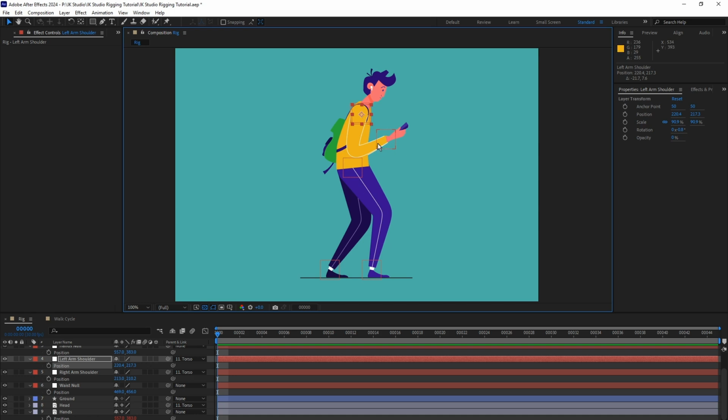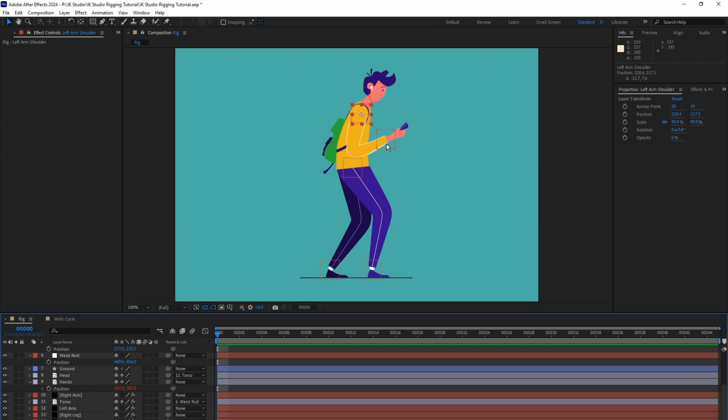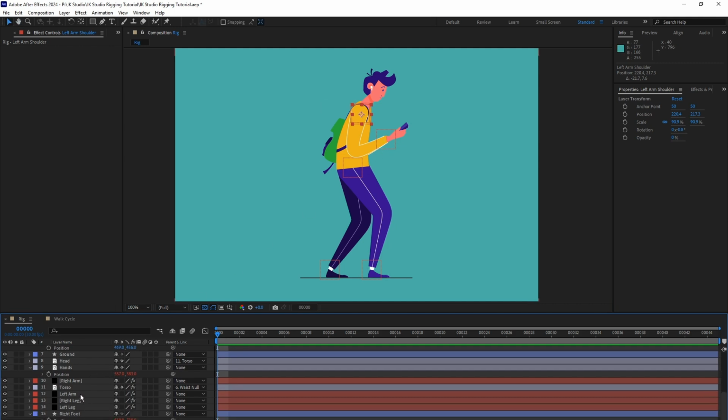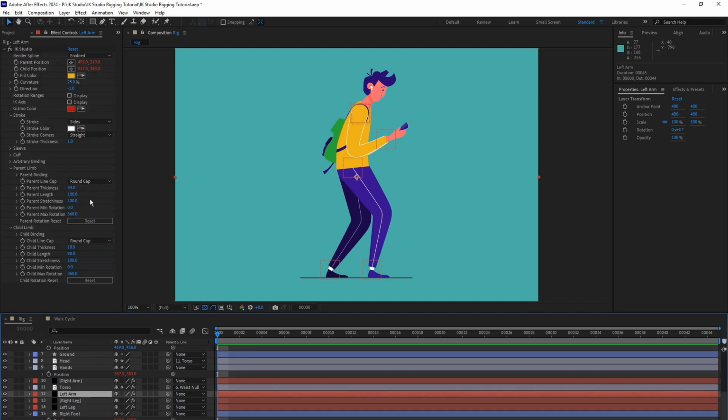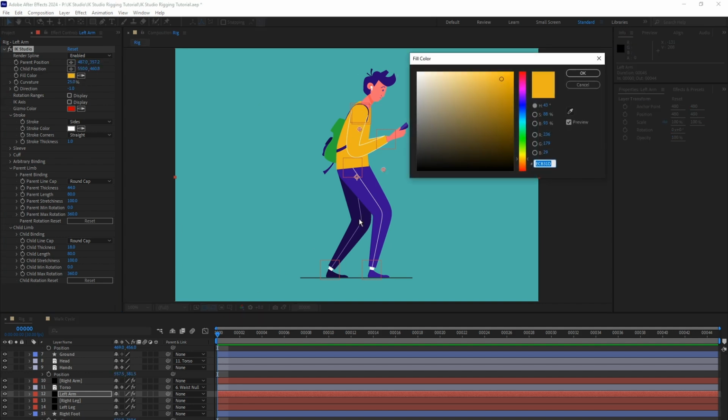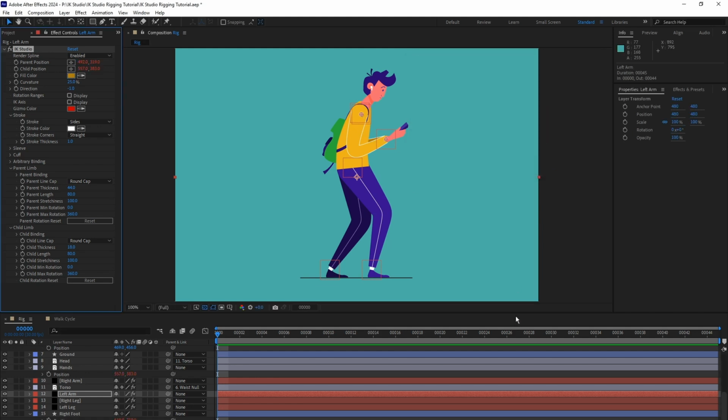sometimes that's not enough and we want to cheat it. So I'm going to take some creative liberty and make an adjustment to that. I'm going to grab our left arm, and I'm actually going to shorten it so we can see it a bit more. Instead of a length of 100 for the parent, I'm going to set it to 80, and for the child maybe 80 as well. So now we can see it back there, but it's blending in with the body. So let's grab the color like our rear leg. Let's darken the yellow a little bit, and now we have a bit of contrast. So that's looking really good.